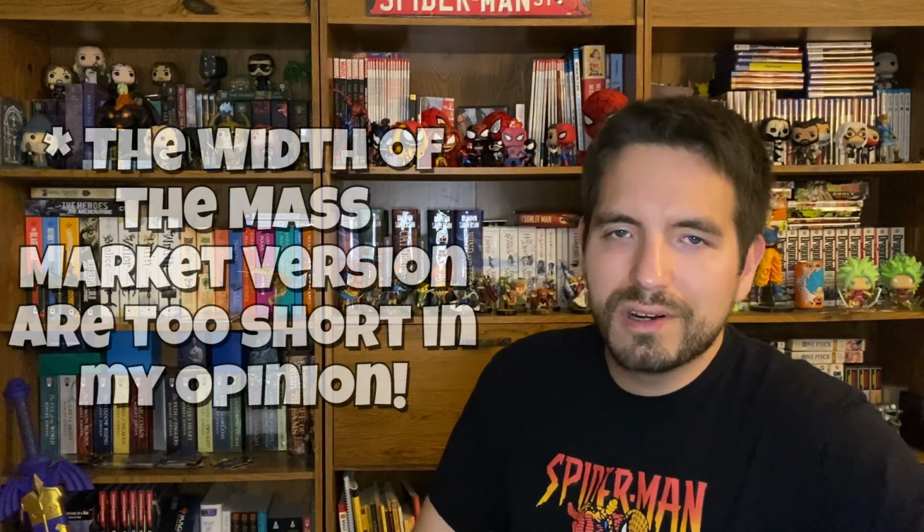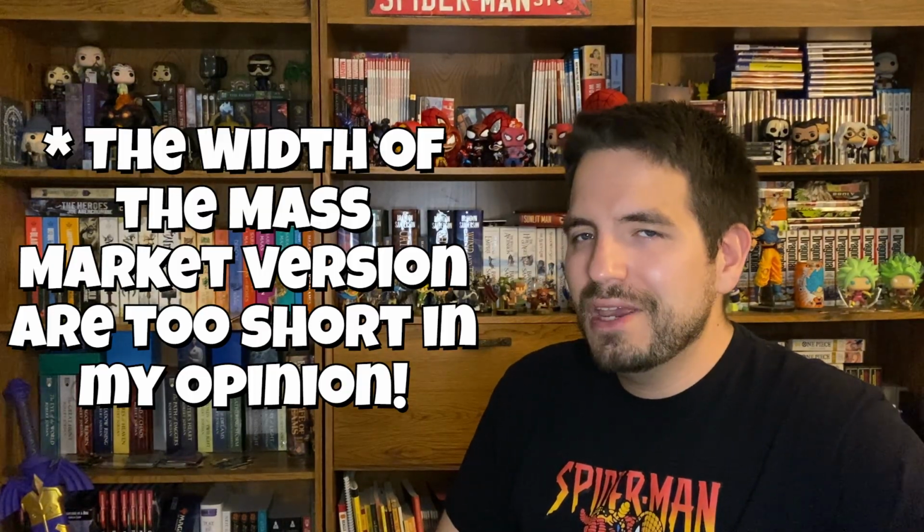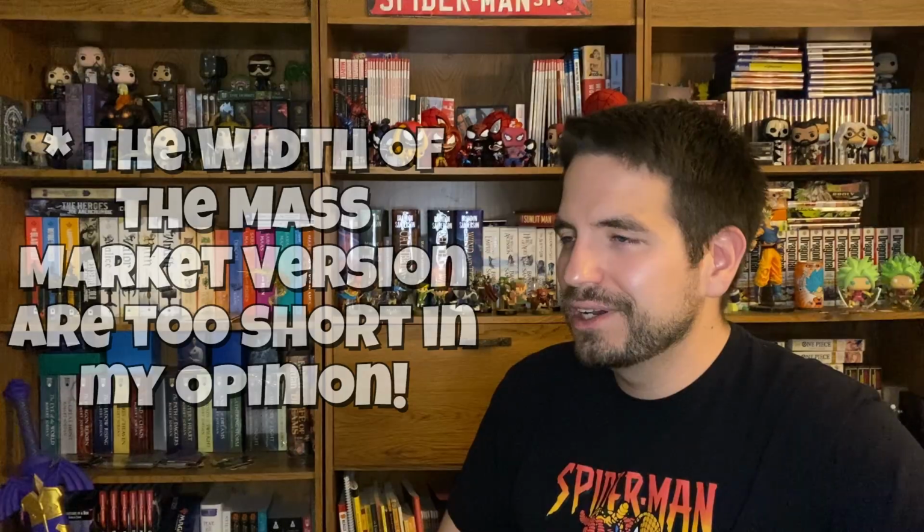And if you don't know, companion books are basically additional materials to an already established world. So if you look over here, I have a Wheel of Time collection. And yes, I'm cheap. I bought the mass market version, which I'm not a fan of how they made it. That could be a story from another time. This can go with my Wheel of Time collection. I'm attached just enough to keep reading, but I don't love it. And I know that some real Wheel of Time fans would agree that either they like half of it and it gets boring in the middle, or some people like all of it. I don't really know much.